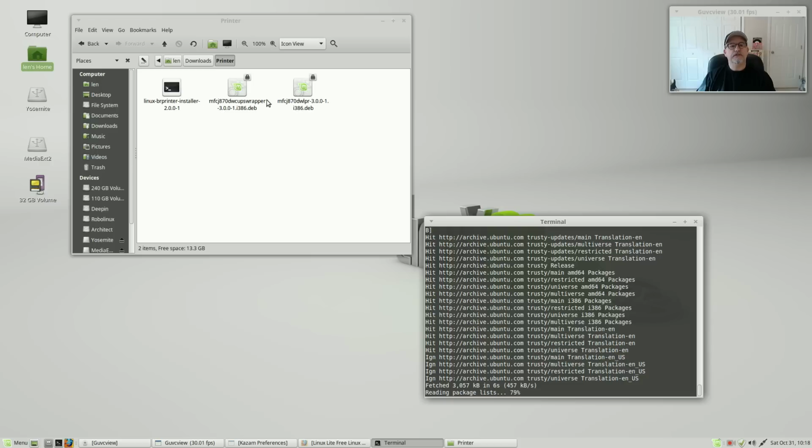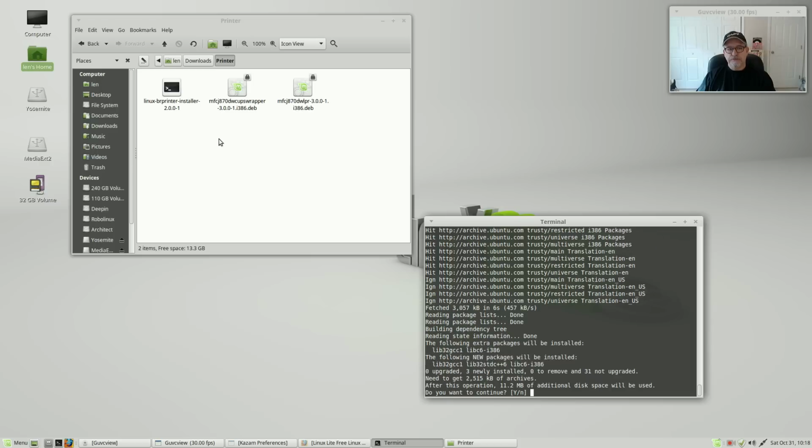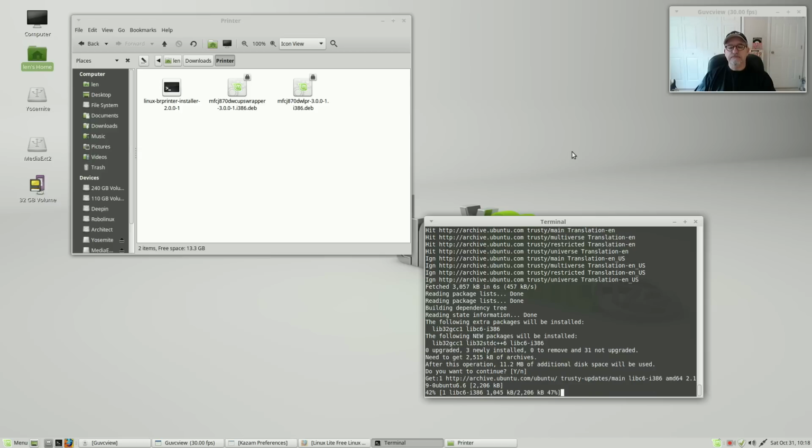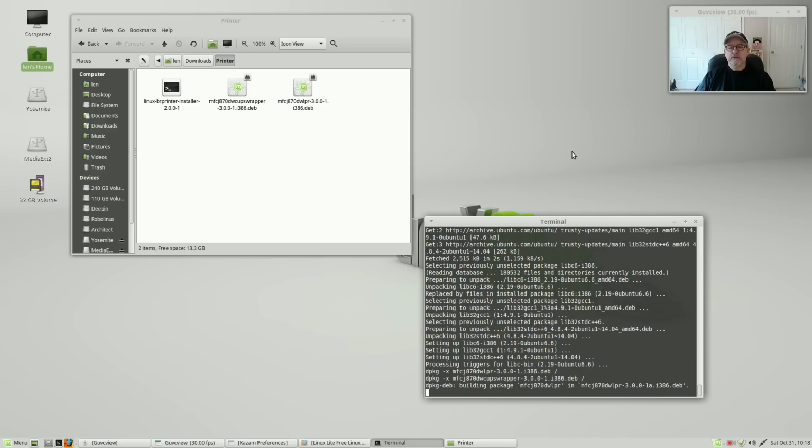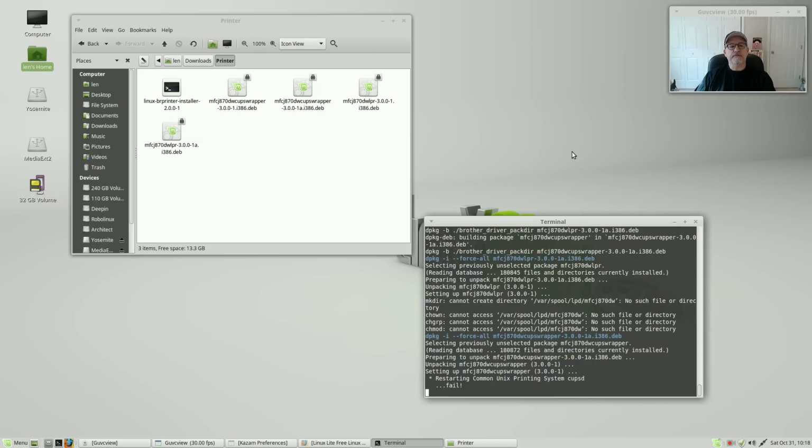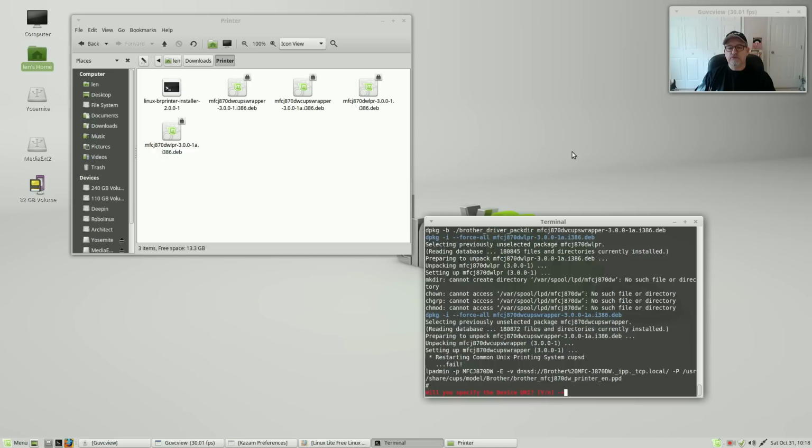Now you can see it's going to populate that printer folder that I created with the files that it is pulling in, and it's going to do that all the way through the process. Once I'm done, you'll see several files there. You don't have to do anything with those files, but that's why I recommend creating a printer folder within downloads. That way your downloads folder doesn't get all messed up with these files.